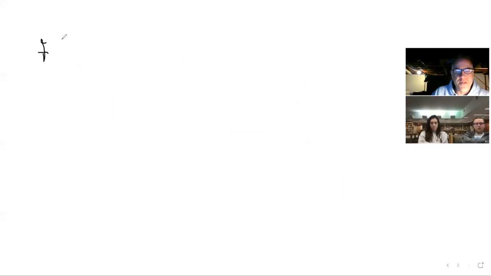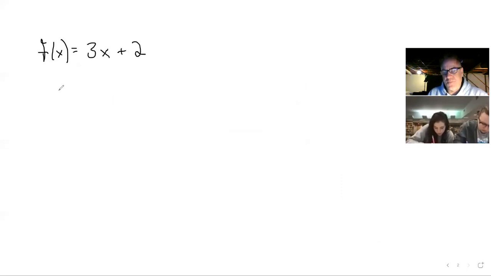Let's say I have f of x equals 3x plus 2. And I said, find the difference quotient. Now, think this one through, see if you can make the connection. If the difference quotient is the slope between any 2 points on the graph of a function, the slope of the line going through any 2 points of some function, what would I have to get as an answer if I take the difference quotient of this function, 3x plus 2? Would it be 3? Yeah, 3, because it's a linear function. So the slope for a linear function never changes between any 2 points. So it has to come out to be 3.